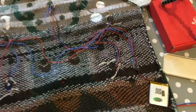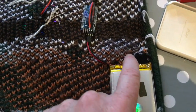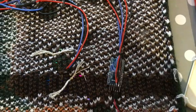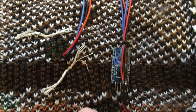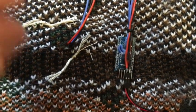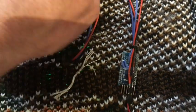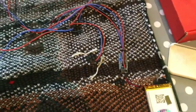Down here we have a LiPo battery which is velcroed to the inside — it's sewn in because it's the heaviest part. Then there's an Arduino Pro Mini, a Trinket Pro, or whatever you like. All the connections are in parallel — the data line, plus 5V, or 3.74V, whatever comes off the LiPo — it's good enough for the LEDs. All five snowflakes are in parallel, and that's it. Simple — it took a few hours, which is fine.